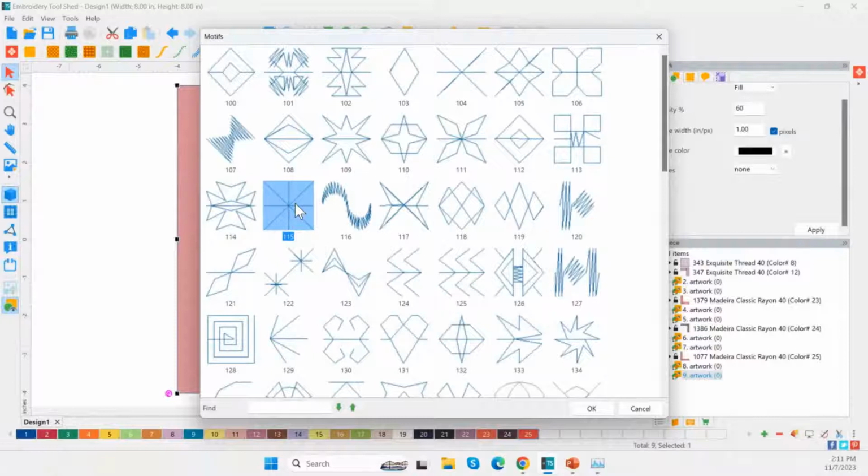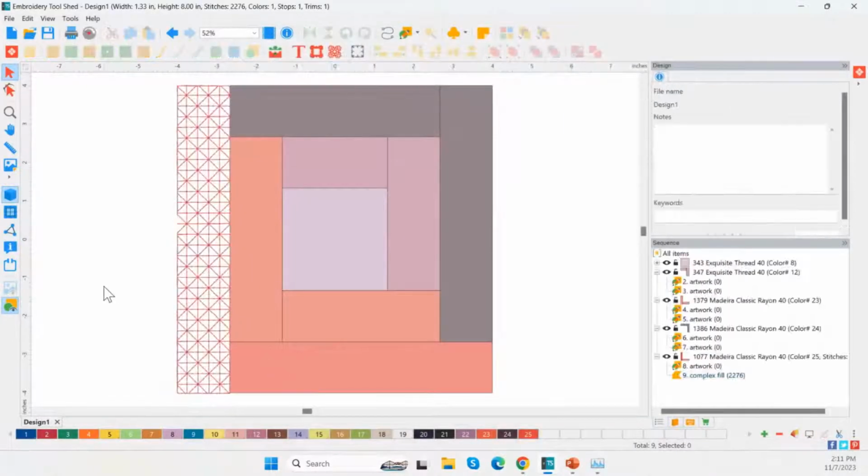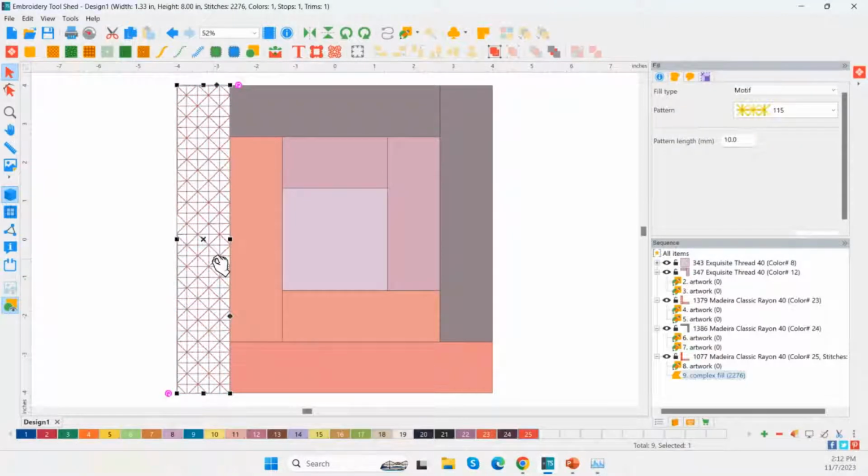And when you select one of these fills and click OK, it fills that shape with that quilting design. Okay, so that's a quilting fill. Now I can change the distance between those stitches by adjusting the pattern over here on the right.